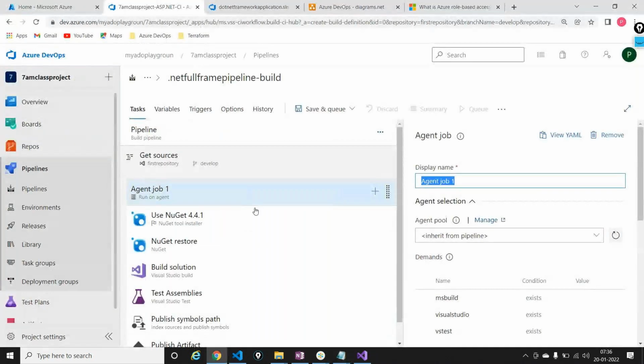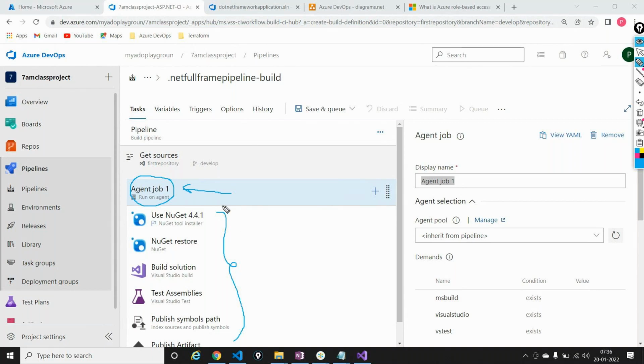So I have an agent job, and under the job, all these are the tasks that I need to perform to convert the code into something known as a DLL or the artifact. So I am mentioning the job of the agent, and under the job I am mentioning what the agent should actually do.